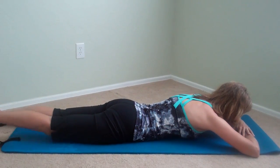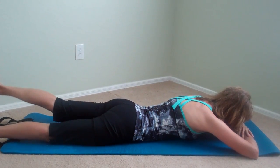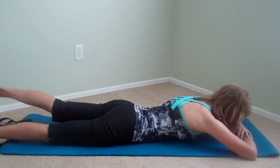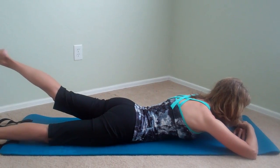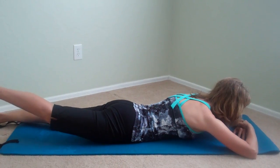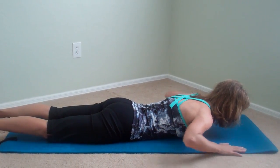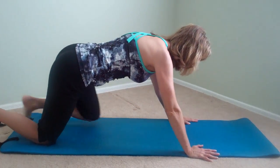Inhale, extend, exhale, lower, and just keep alternating. Your head can be resting down on your forearms here. So you want to feel this head to tailbone lengthening and nice and stable there. Okay, fourth exercise. So now we're on to the fifth. We're going to come up to kneeling.